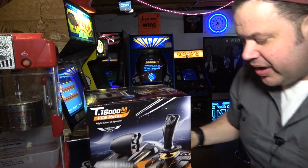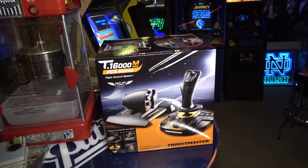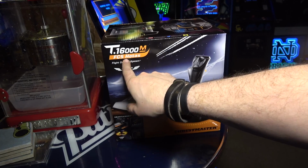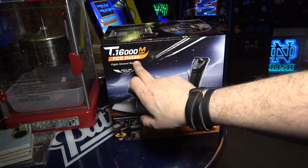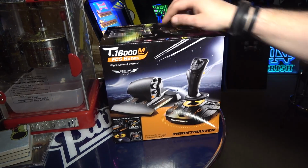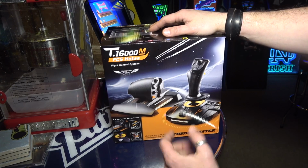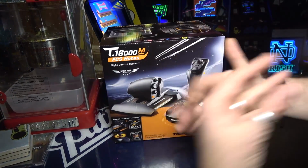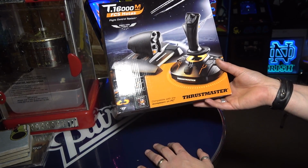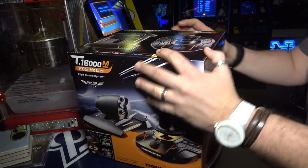Stay. Anyway, this right here is the Thrustmaster T.16000M FCS HOTAS. Again, that's hands on throttle and stick, okay? So when you see people say HOTAS or hot ass or whatever, it's hands on throttle and stick, okay? And this thing was about $125. It's not the cheapest, it's not the most expensive, it's kind of in the middle. And this says it's for PC. I don't think this works on PS4 and stuff, but you can see it comes with the stick and then also this thruster over here, this thrust control for speed, okay?